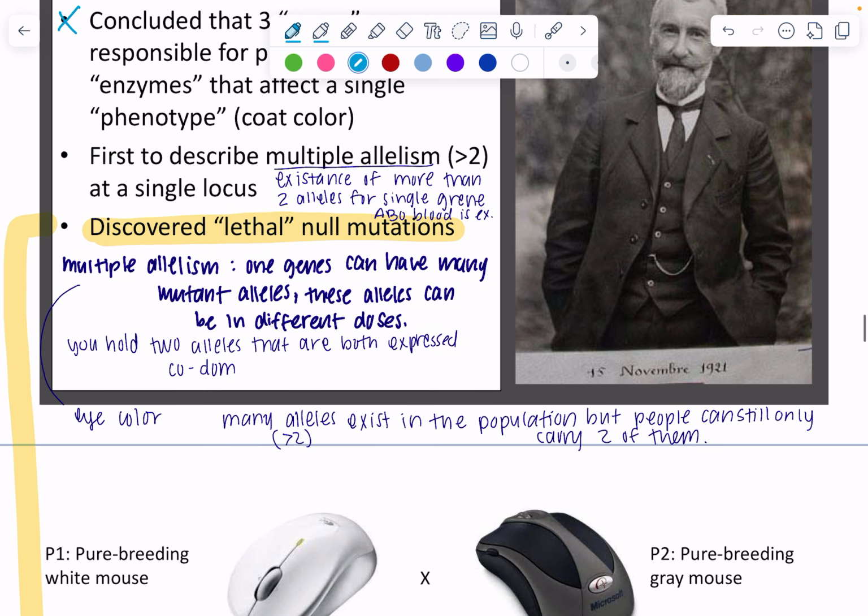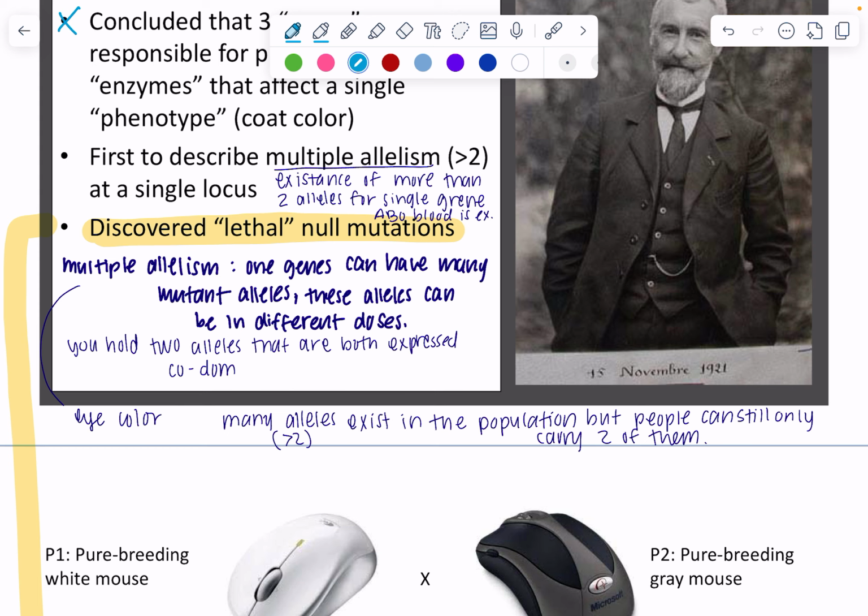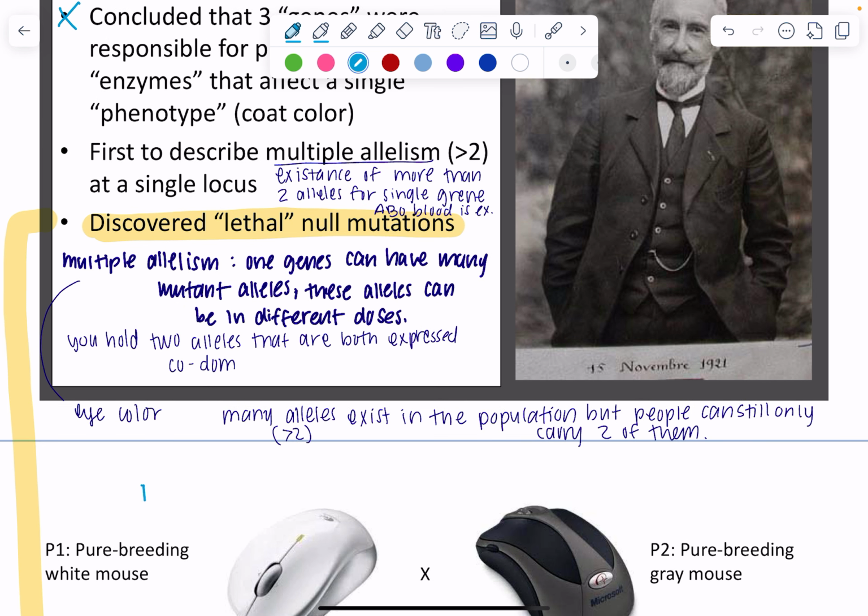So I saw an example somewhere that was about, like, if you had a deck of cards and there were only 3 types of cards. So say there was 1, 2, and 3. You can only pick 2. So I might have 1 and 3. And you might have 1 and 2, or someone else might have 2 and 3. So even though these are the possible alleles that you can pick from, you can only have 2 of them.